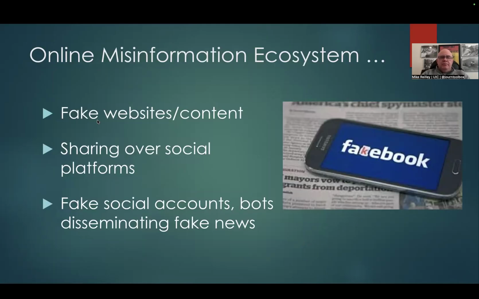Again, the ecosystem: it's easy to build a fake website very quickly that mimics a local media outlet. Instead of chicagotribune.com, it's chicagotribune.com with the E cut off, or chicagotribune.co, where it leaves the M off. I see that a lot with ABC News. There are a lot of fake sites up there, and they're easy to build. You build them in a matter of minutes using WordPress or Squarespace or even Medium.